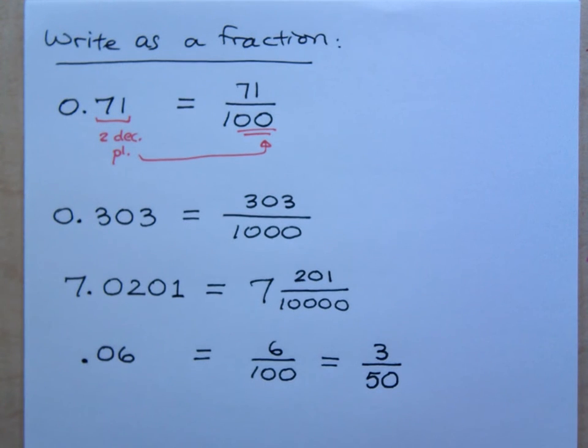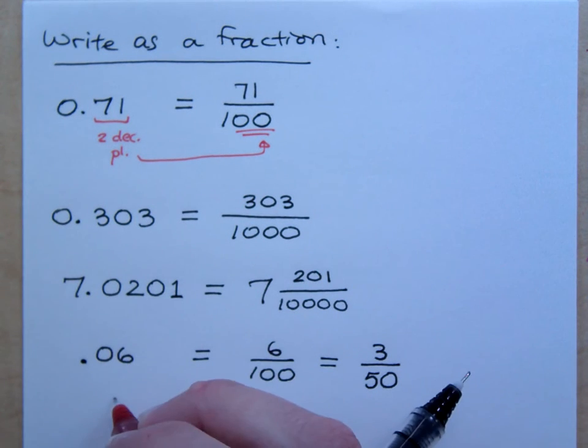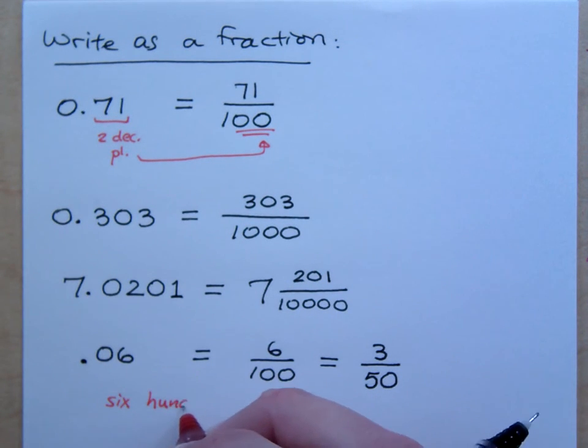But three-fiftieths doesn't work very well as a decimal. But if we had to convert to fractions and then work with fractions, we can do that. We know how to work with fractions. How would you write six hundredths in words? You would have said six hundredths. And the THS here indicates that we're talking about the decimal part, as opposed to saying six hundred. Six hundredths is completely different from six hundred.